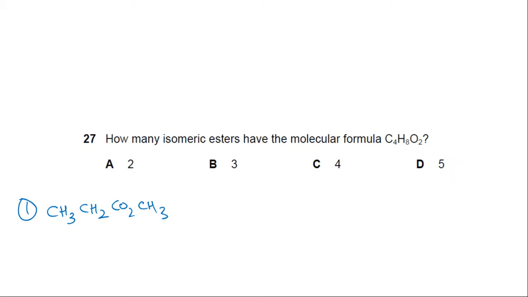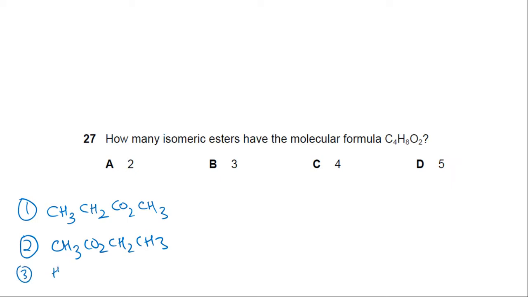Right, so in this case, the acid we have is propanoic acid, and the alcohol we have is methanol, right? Now, the way that I like to proceed with these questions is, first I make the longest carbon chain for the acid which is possible in the ester, and then I reduce it by 1. So in the next case, I will make it CH3, CO2, CH2, CH3. So in this case, you would have ethanoic acid and you would have ethanol, right? And if you observe, we can also reduce this by one more again.